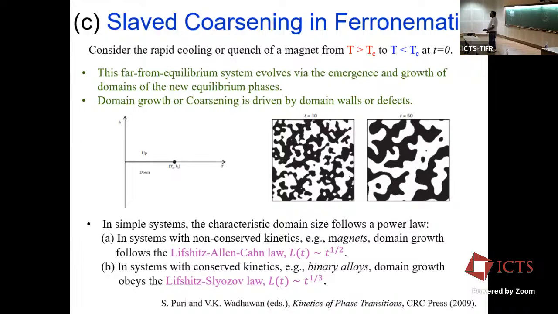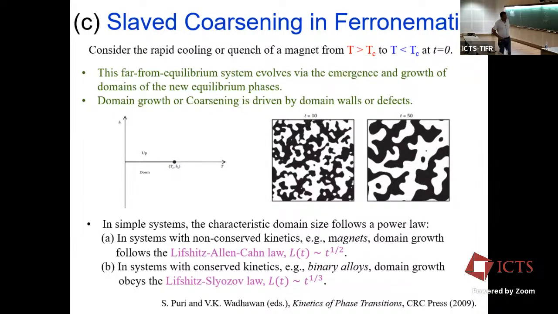At the new temperature of quench, I like to be in either one of two equivalent ordered states, either the up phase or the down phase, basically, right? I've broken symmetry, and now I have two preferred equivalent states. Because I don't have a magnetic field, the states are exactly equivalent. How does the system proceed?